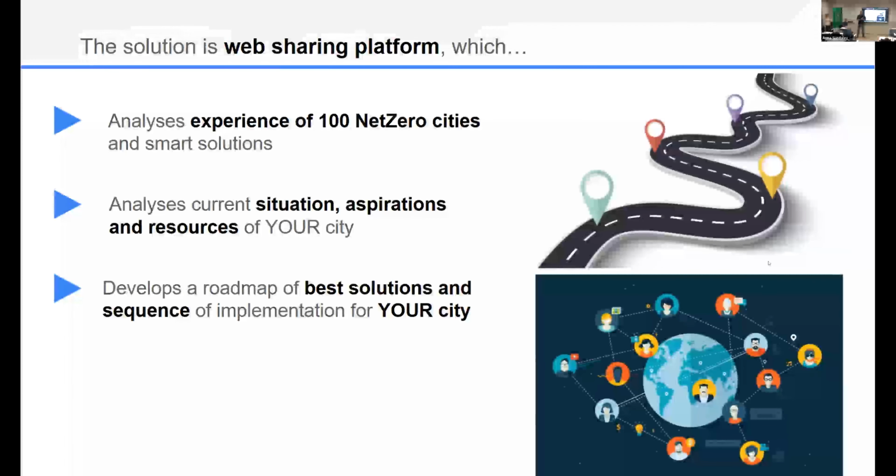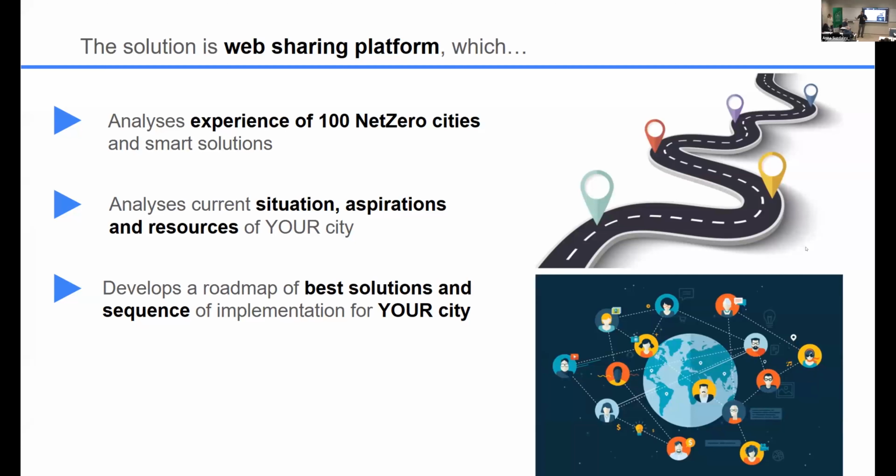So what we want to do is to analyze and put together all those, like the 100 best city experiences, how they use the smart city solutions. What are the results? Are those results what they expected to be? What is their experience? And from there, we can develop some roadmap for your city. So if you have the idea that, okay, I want to get there, what kind of solutions do I have to implement to get to that point, and what does it bring on?